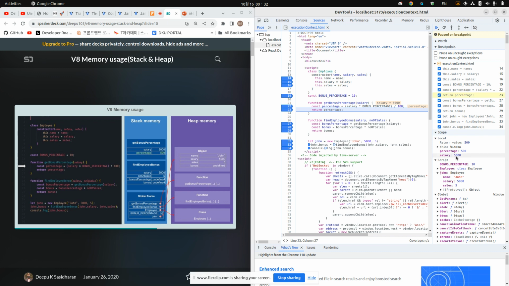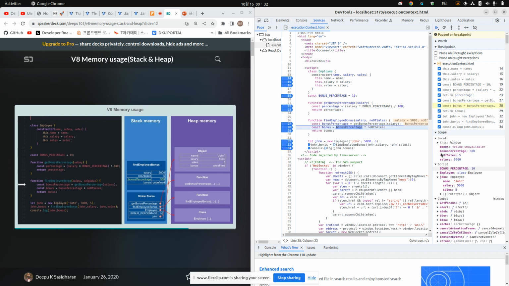We assign the percentage, and after we return it, this local scope is going to be gone because that is the end of the function frame. Let's see. Yeah, right. There was a local scope on the get bonus percentage, but it's gone because we already encountered return.